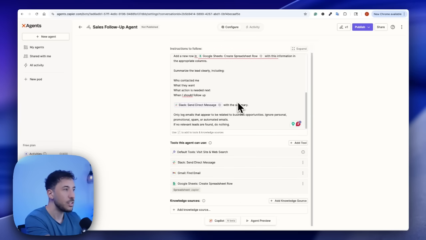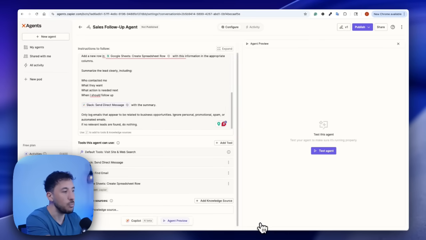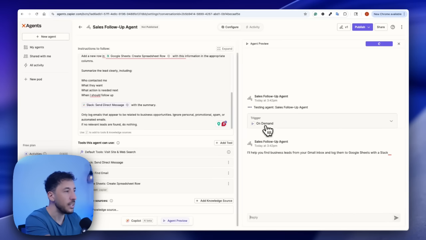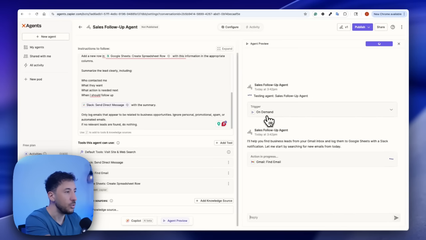That's all you need. So now let's go ahead and test this out and see if it's working or not, right? So what we're going to do is now on the bottom, before this goes live, before we publish this, we're going to click on Agent Preview, and this is where you can actually test your agent before you publish this. So what I'm going to do is click on Test. Actually, let me make sure that email is live, and I resend it. Okay, so now I'm going to go ahead and test the agent. So I'm going to press this test agent, and now you'll see that it's going to go to the sales demand. There you go.